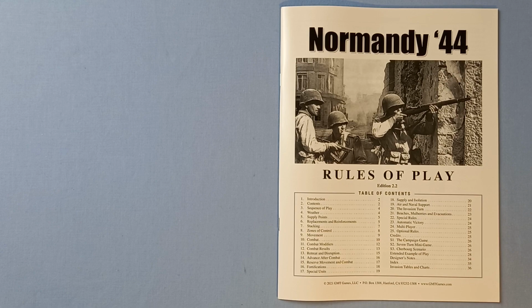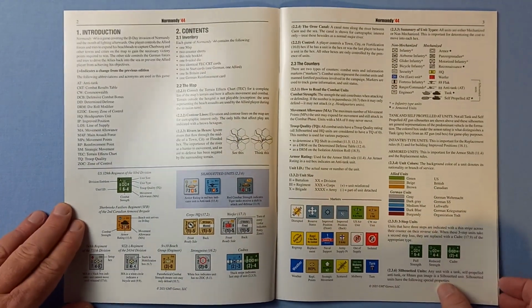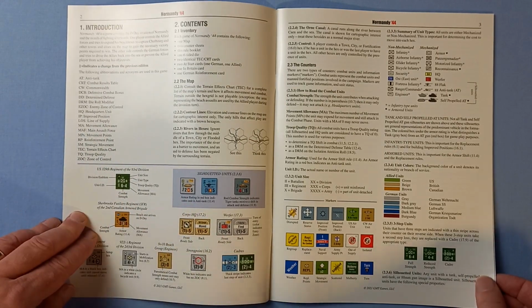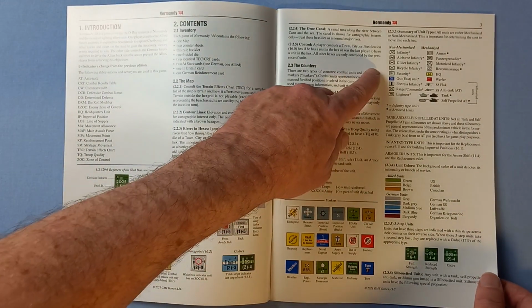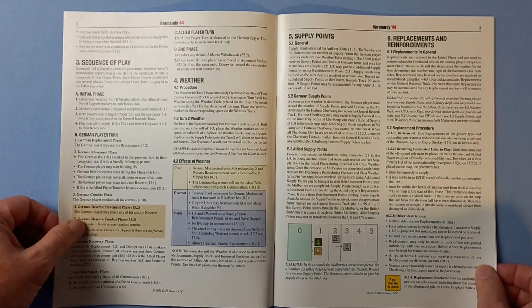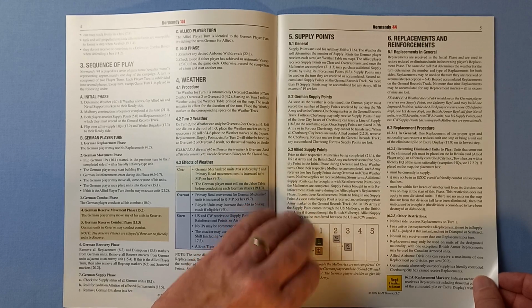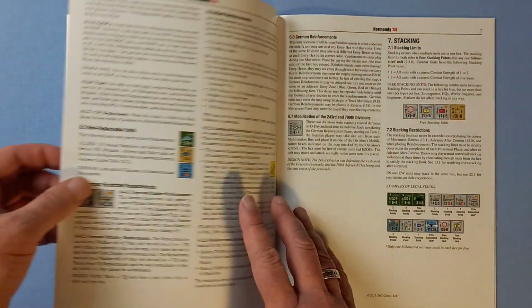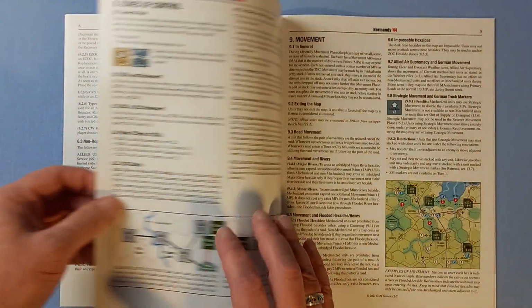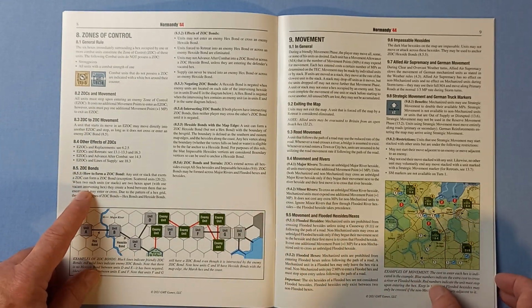These come in at 36 pages. Glossy paper, full colour. Introduction, contents, some of the counters and what all the bits and pieces on them mean. Summary of unit types, the colours and the step units. Sequence of play, weather, supply points, replacements and reinforcements. Stacking. Zones of control with the now famous Zoc bonds.